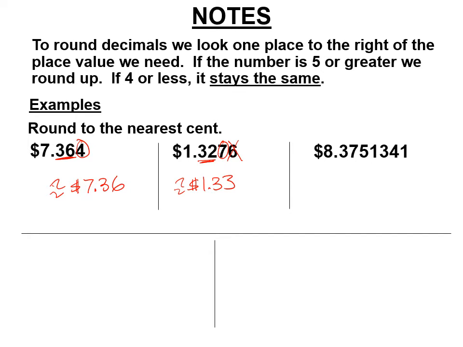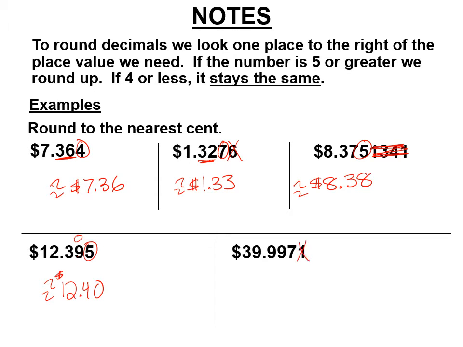All right, once again, you don't look at all this mess. That's a 5 in the thousandths place. Cents are in hundredths, so we're going up to $8.38. No equal sign, because you're making it approximate. You're rounding it. Same thing here. You're going to look at the 5. So this is approximately, the 9 goes up to a 0, which then carries over, and you get $12.40.